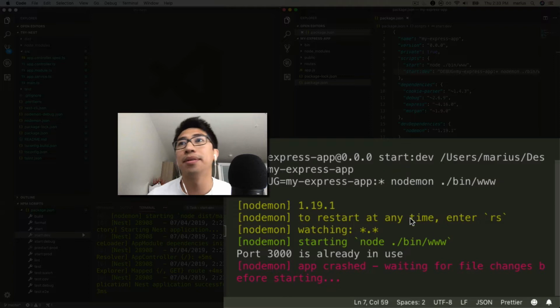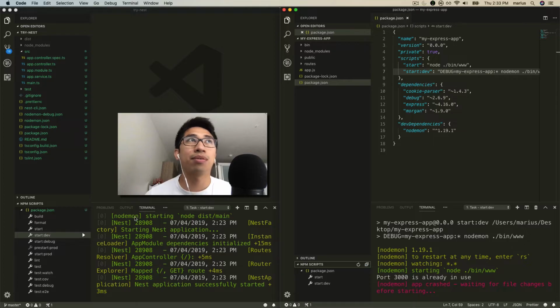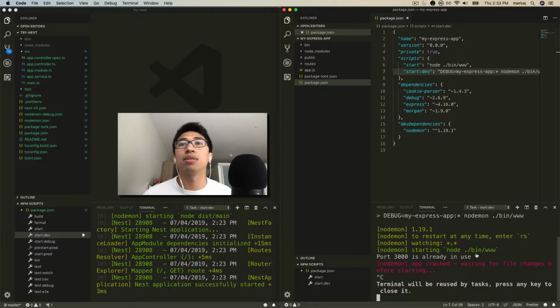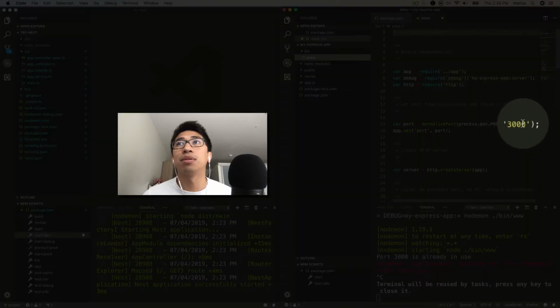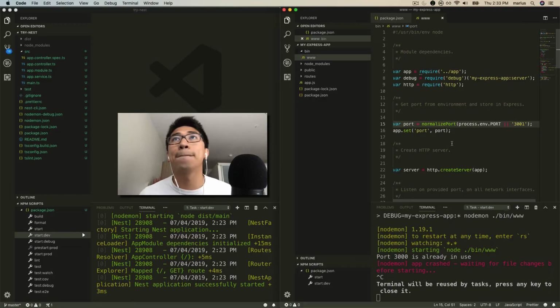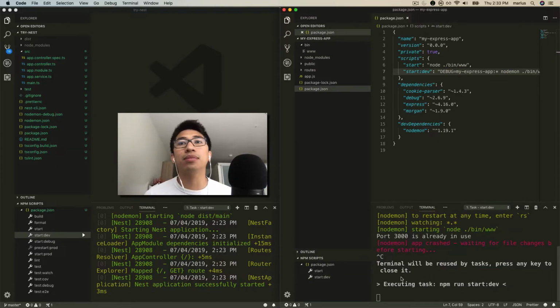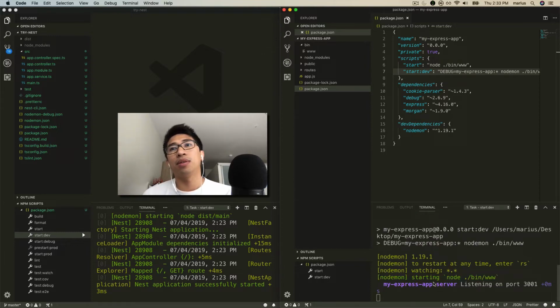Oh, my bad. Yeah, so that's crashed because I'm already running this application on the left here from Nest on port 3000. This also starts out trying to use port 3000 by default, so we have to change the port there, and that's under bin www. Default port is over here. Make that 3001. Save that. Let's try again. Okay. Listening on port 3001. This one at least tells me where to go, which is nice.